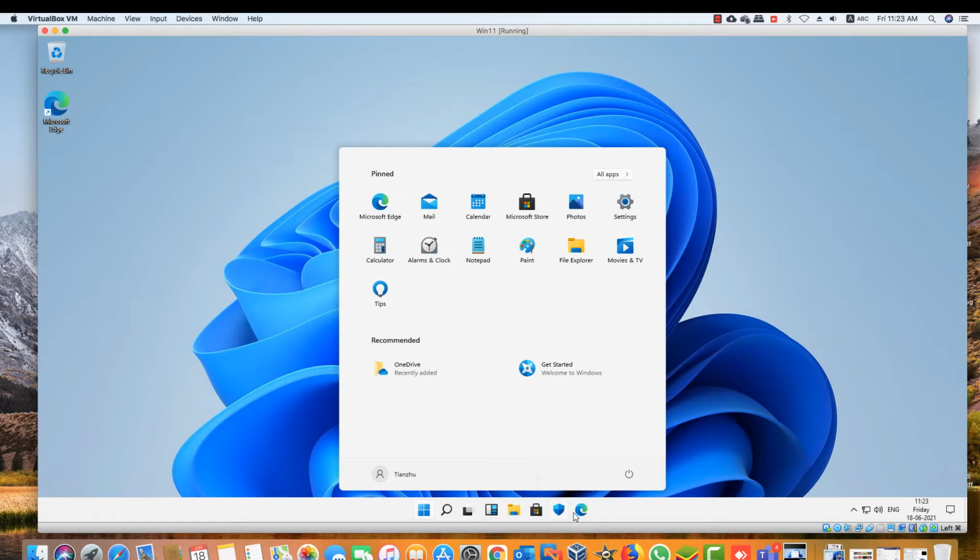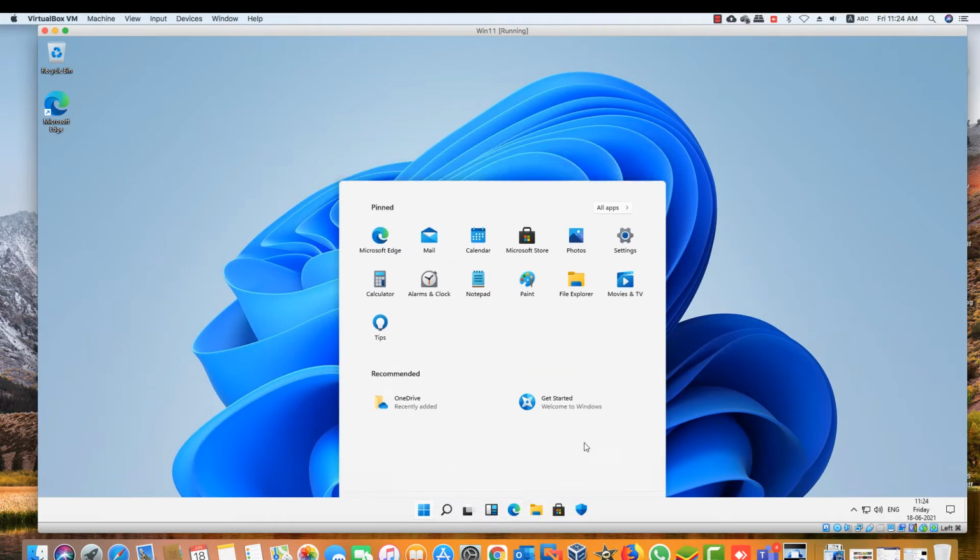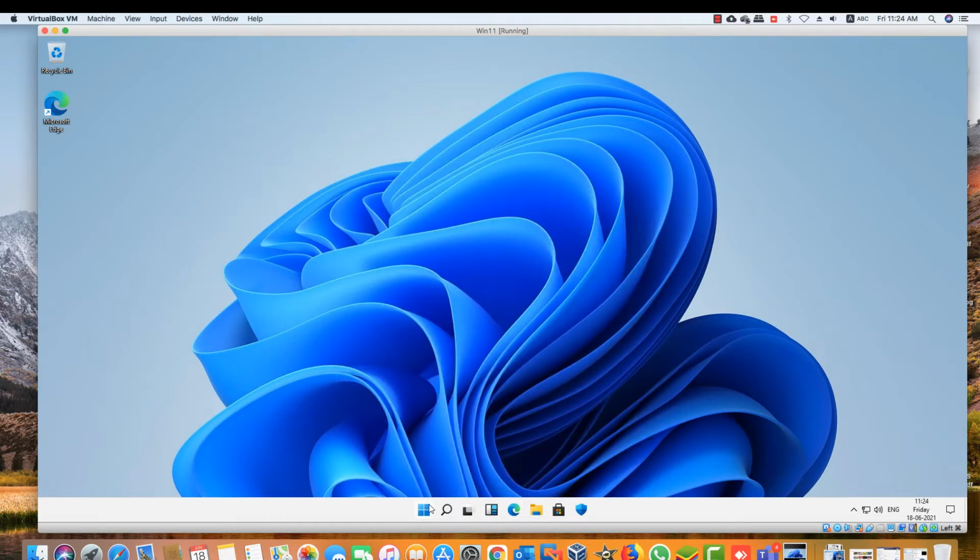Okay, so you can arrange these applications by left clicking and holding, and you can rearrange this. So I want this to be here, so I release the left key here. So you can see it here now. Yeah, you're able to rearrange it. So this is the start key.